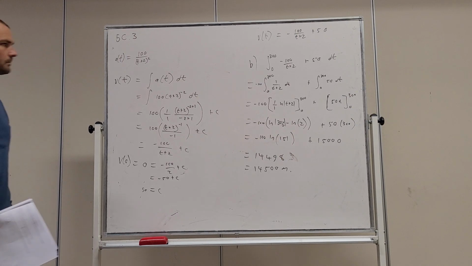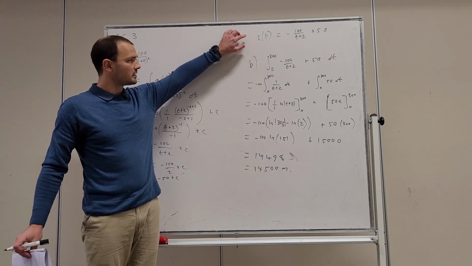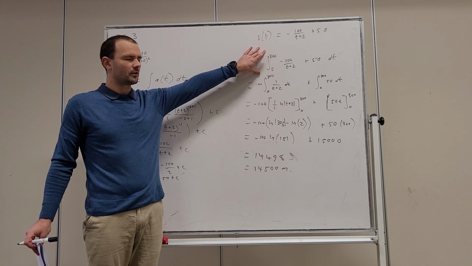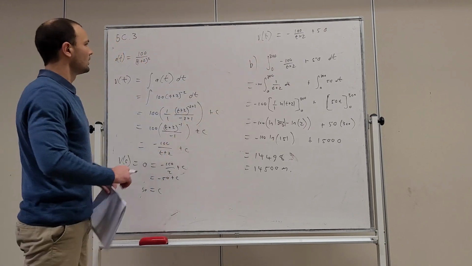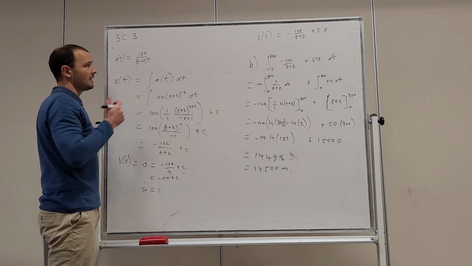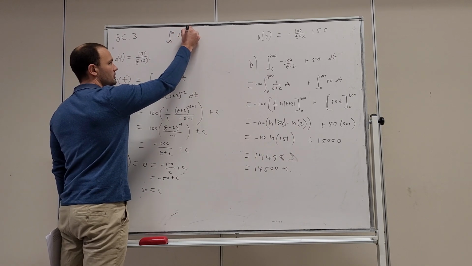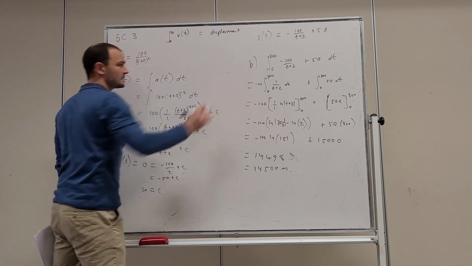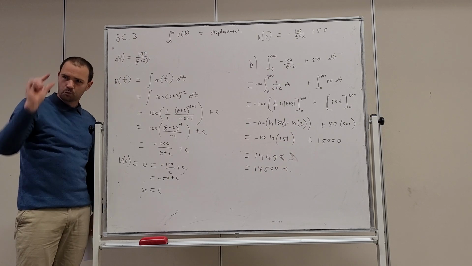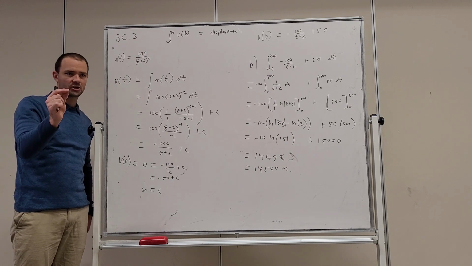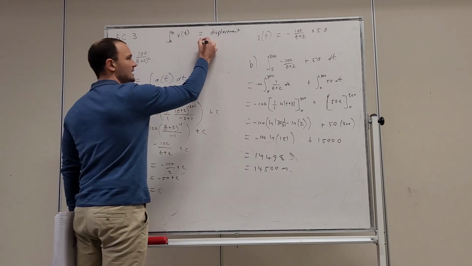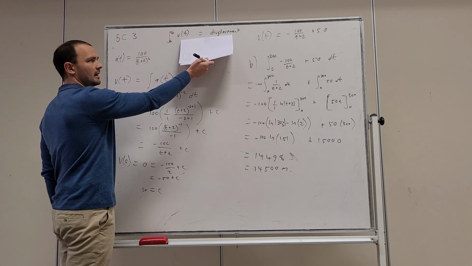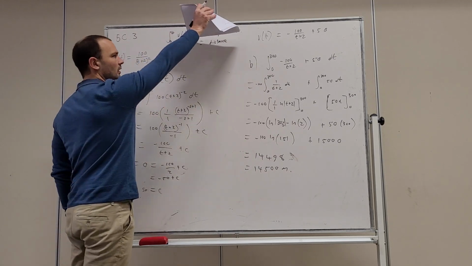State its significance. Okay, so the area under the velocity curve is distance travelled. All right, it's the displacement travelled. So this might be a good opportunity for me to explain that. The integral from a to b of a velocity function, okay, is always displacement. Okay, it's always displacement, and it is distance as well, provided it doesn't change direction. Because distance and displacement are the same thing if it doesn't change direction, right? So it's always displacement, area under the velocity curve, but it will be distance as well if it doesn't change direction.